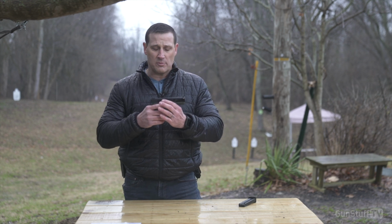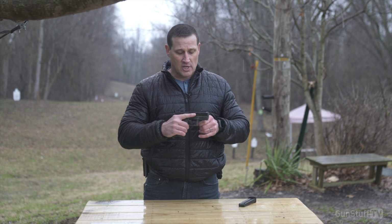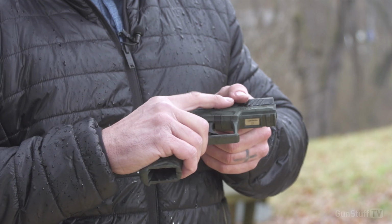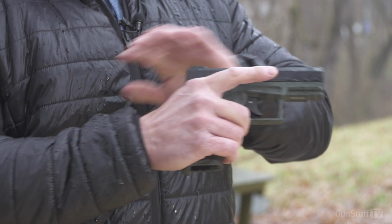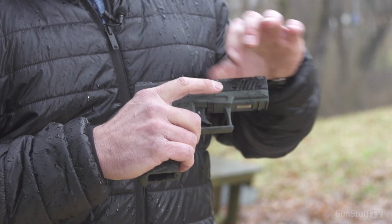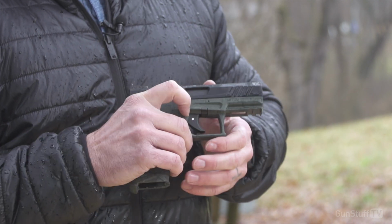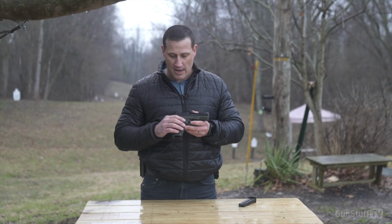But using this as a training pistol, one of the things that you're really going to like is the fact that it has the front and rear serrations. So as I train, I always like to do my press checks and things like that, or immediate action things. I tend to go towards the front. Well, then I can continue to do this up here because it already has all the serrations. It doesn't get slick, especially in the environment we're in right now.